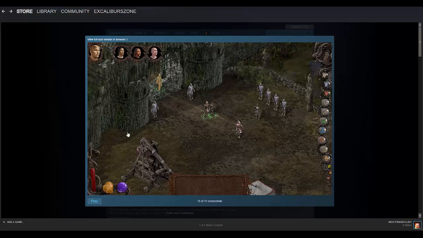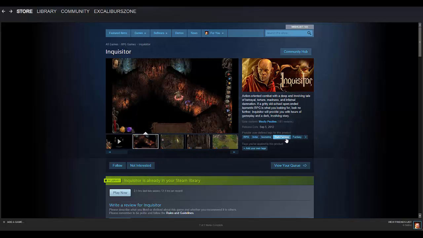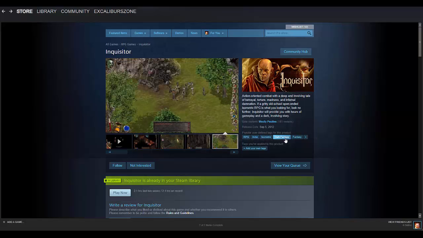So in here we have the last screenshot, which is, I'm not sure exactly what that is, probably NPCs, maybe something you fight, I don't know. It is an RPG, that is correct. Dark fantasy, I would have to say it's more medieval than fantasy. The fantasy aspect is probably from magic, so it's probably medieval magic more than fantasy, unless you consider casting spells to be fantasy, then there you go.